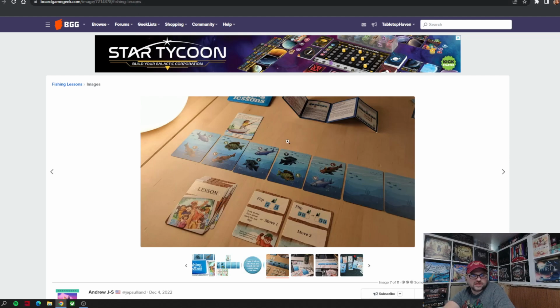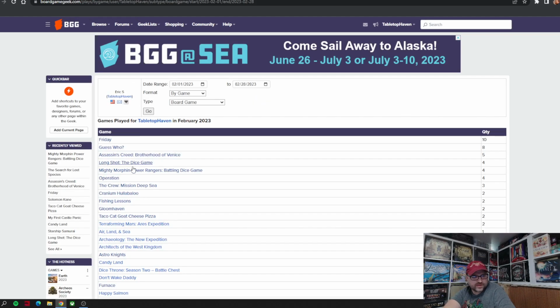I like it. I think it's thinky, and there's a couple different levels of difficulty that you can do. You can make it really easy, or you can make it slightly more difficult. There are a couple expansions that came with it that I have not played yet, that I think I will, because the base game is fine, but it'll work to just throw in a little extra funsies for the game. So that's Fishing Lessons. Gloomhaven.